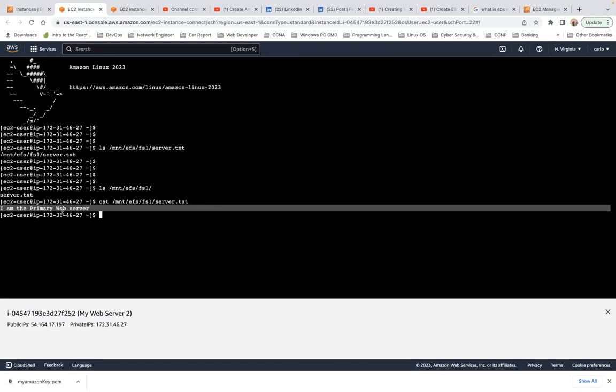So you can see that the EFS file system is indeed mounted as a network drive onto both of my EC2 instances, or if you want to call it, both of my web servers. They are in different availability zones, as you can tell.